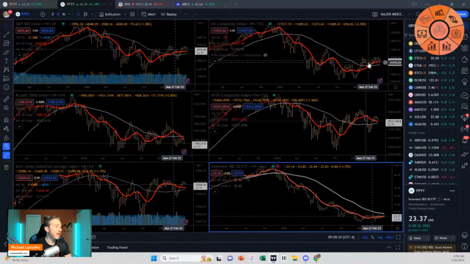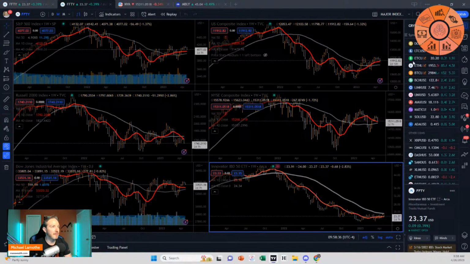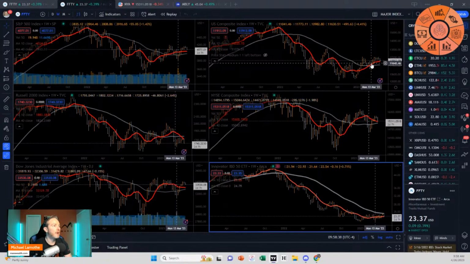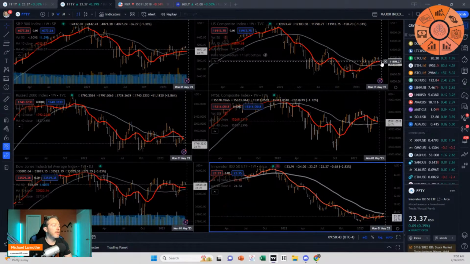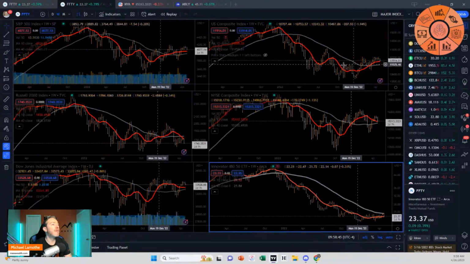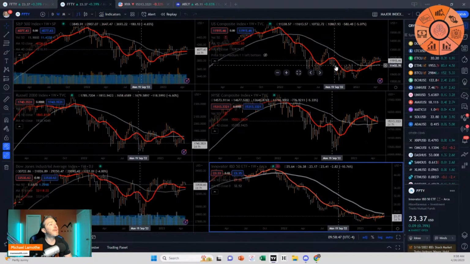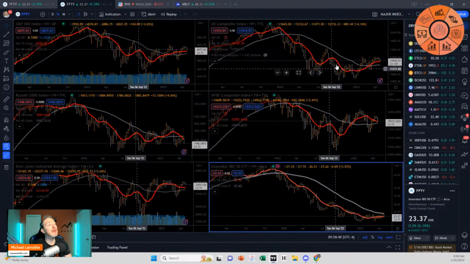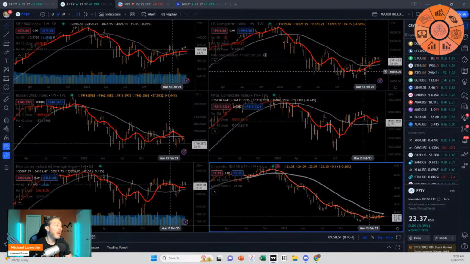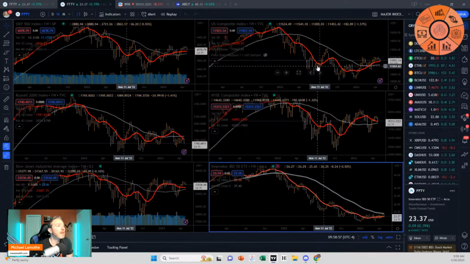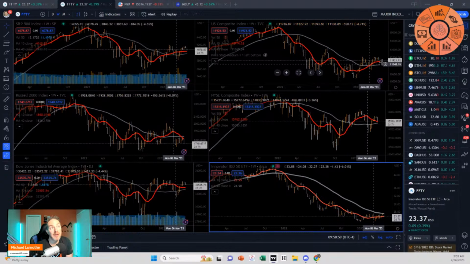Doesn't mean that it's not tradable. It certainly is tradable. I've had quite a few winning trades in here, but it's a matter of what's the expectation? And is this the time to be making big money? The answer for that is no, in my opinion, or at least for my particular style. This is not the time to be swinging for the fences.